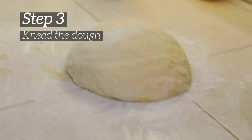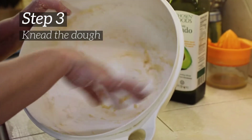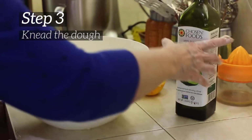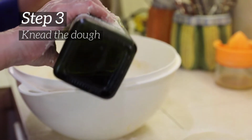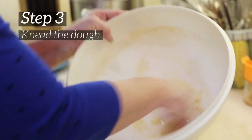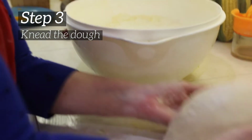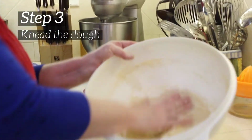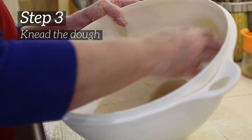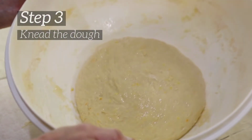And what I do is I don't waste my bowl and go get another bowl to raise it in. I don't care that there's a little bit of fragment of dough inside my bowl. So I'm going to add some oil in the bottom of the bowl, just maybe a couple of tablespoons worth. And I just swish it all around with the back of my hand like this so that it will cover the whole bowl. Okay, I turned it upside down, and now I'm gonna turn it back this way as well. So you can see the top of the dough is oiled nicely.